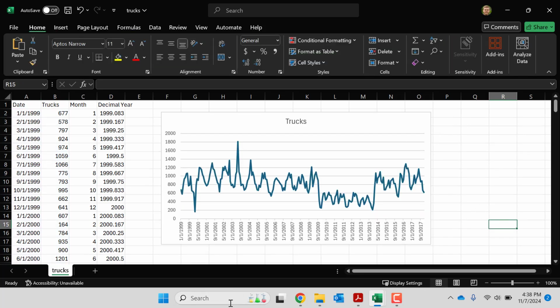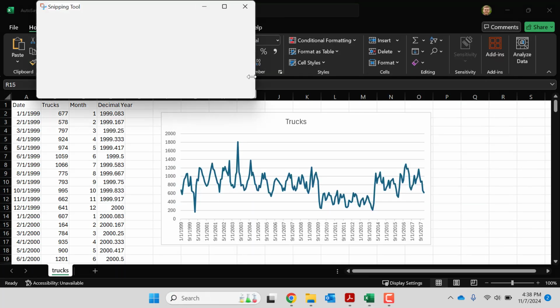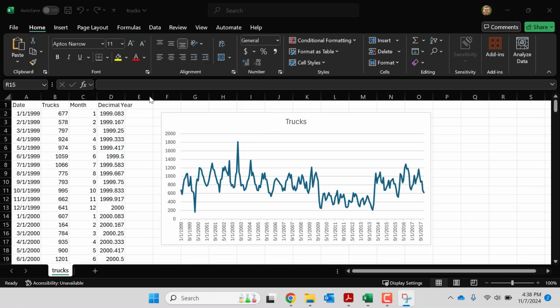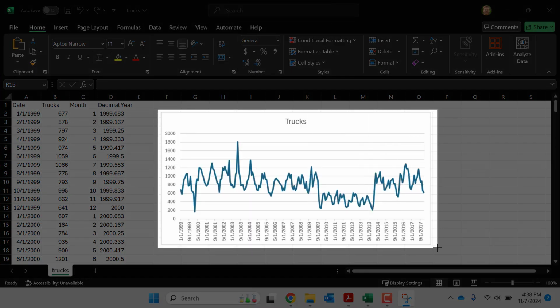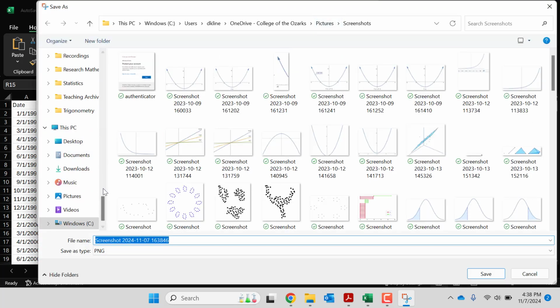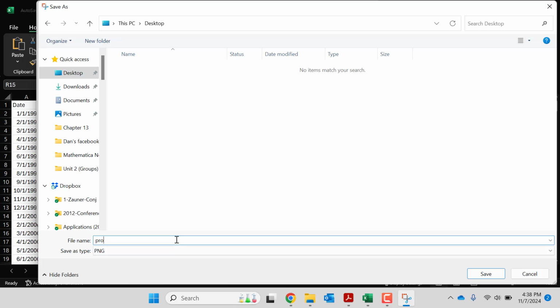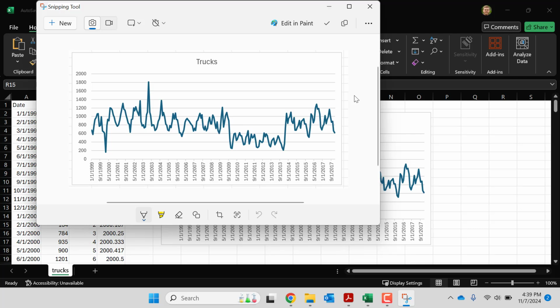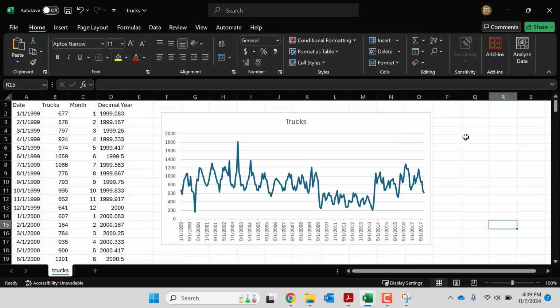To complete this assignment, I'm going to click on the Snipping Tool, open that, and I'm going to click New. I'm going to snip the picture that I want. I've snipped it. Then I'm going to click up here to save it. I'll save it somewhere, maybe to my desktop, as Project 5. You can keep it as a PNG if you want. And then I'm going to simply go to Campus Web and upload that picture, and that's all I need to do to get credit.